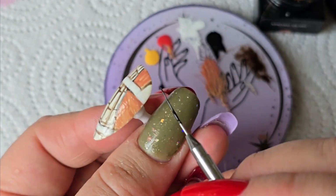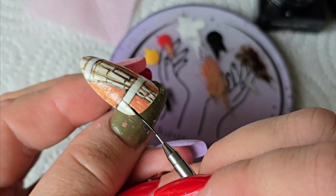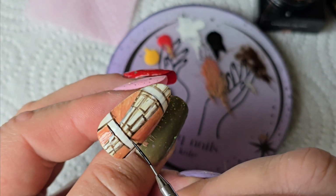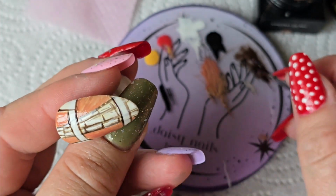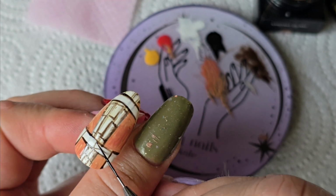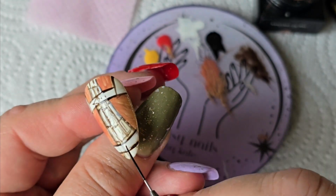Right, so using the Born Pretty again, going around the bandages. When I say again, it's because I'm referring to the other videos in this series where I've gone around all of the bandages with the Born Pretty. There we go, wasn't happy with that, wiped it off, start again. And then I blend it in so it's not like a solid crisp line. That's not what we want. And then these harnesses have got buckles, like they're being held tightly in position to hold her together.